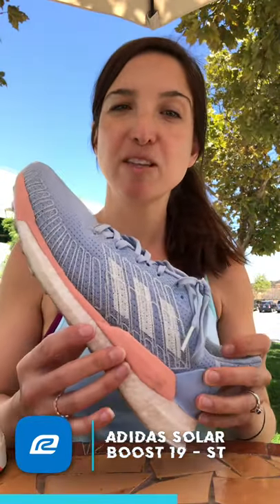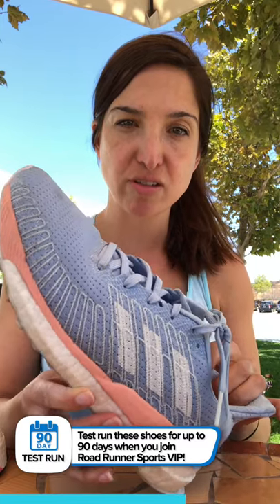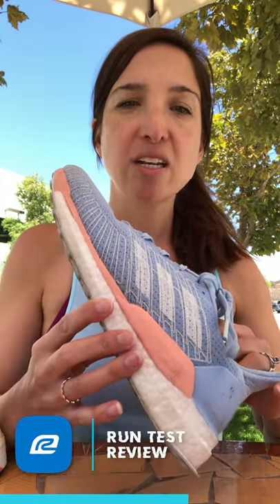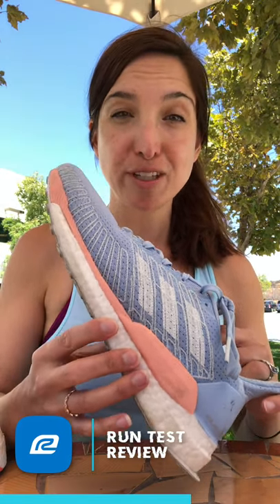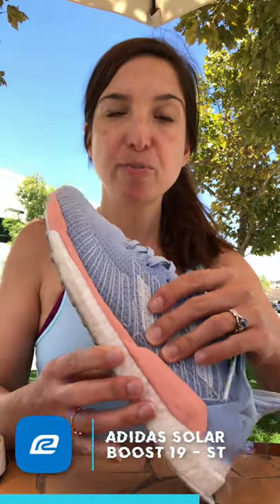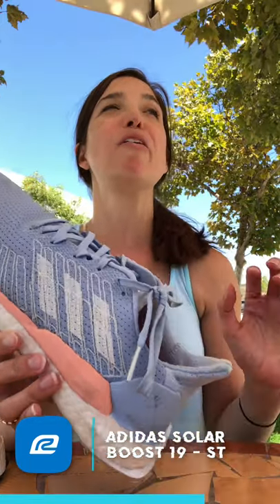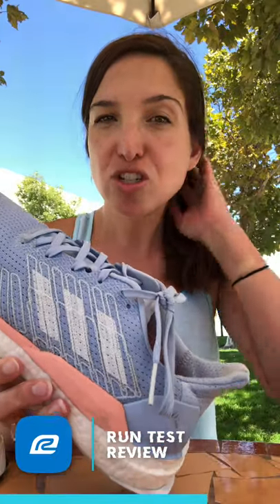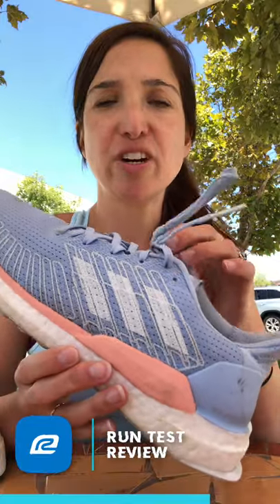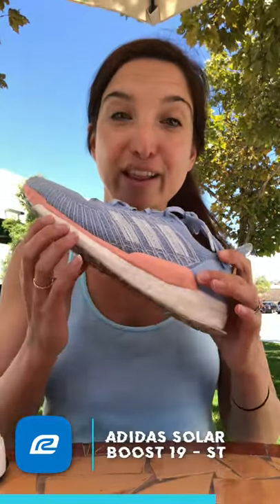To highlight the performance of the neutral shoe: my foot felt very, very comfortable. I've taken these on hillier runs, shorter faster runs, and longer runs — about 20 miles over a couple of weeks while testing other shoes. Right off the bat I felt a really comfortable fit. The upper was really comfortable and breathable. I didn't feel like my foot was too firmly in there, but it was snug enough. If you've watched my other reviews, you know I like to complain about heel slippage — but with this shoe my heel was firmly in place without needing a heel-lock lacing.